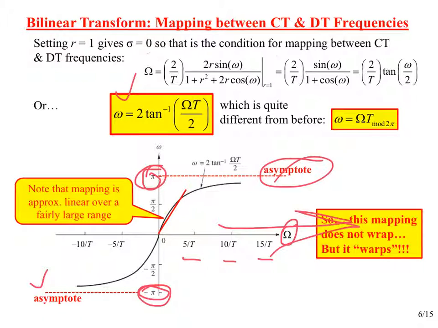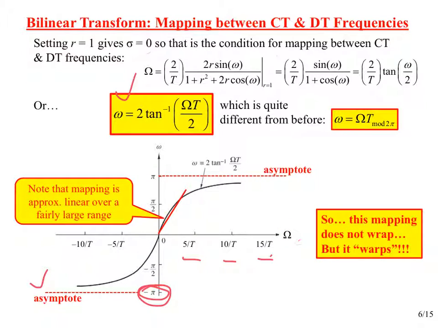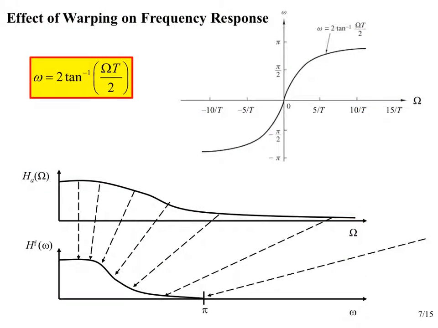So I like to say that instead of wrapping, I'm warping. It's not so much a play on words as it is a play on letters. So the bilinear transform doesn't wrap, it warps the frequencies. And this is a fundamental and important idea to understand to be able to properly apply the bilinear transform. So we need that a little bit more.